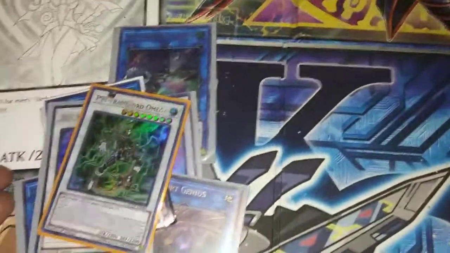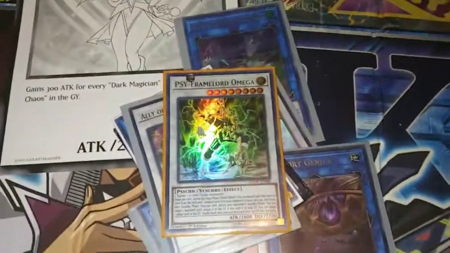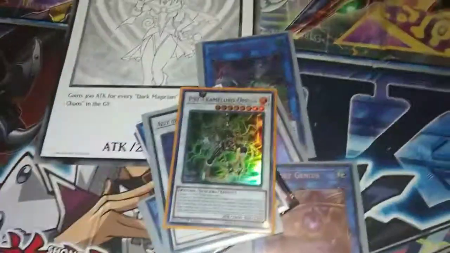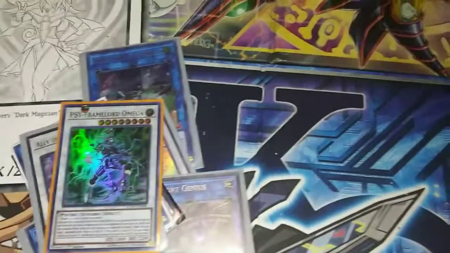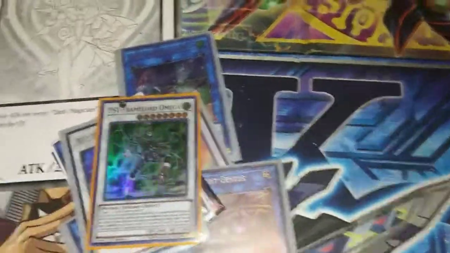We have Cyflame Lord Omega. Yeah, it's limited to 1 now, but I put him in my deck because it's pretty good. If you start off with this card by Synchro summoning the first turn, you can basically take a card out of your opponent's hand each turn. So that's basically helpful.